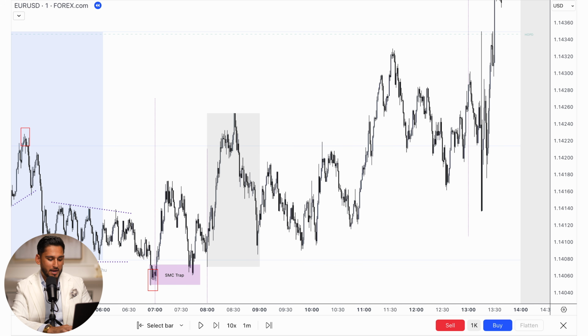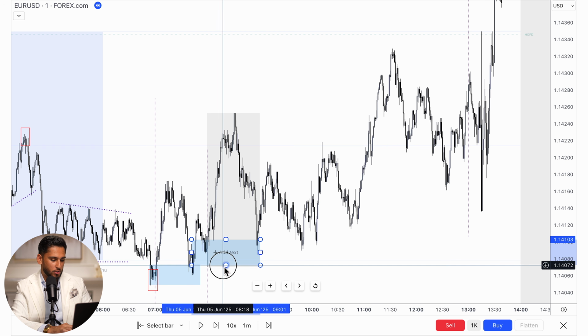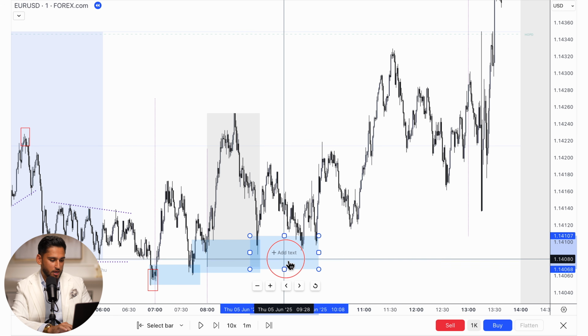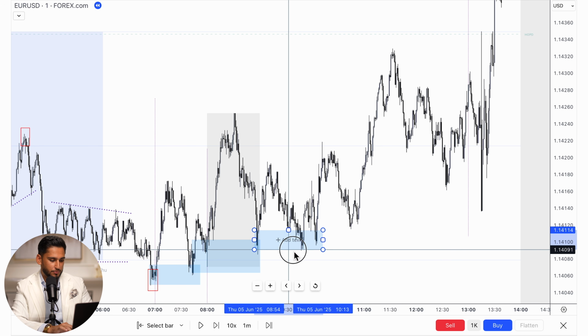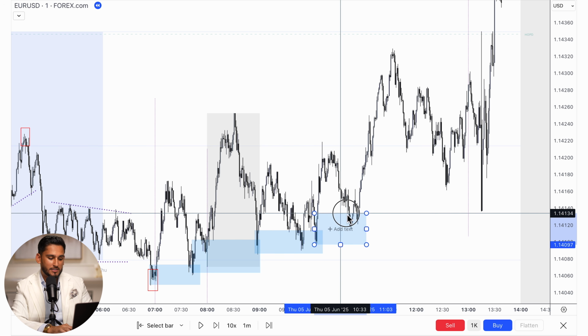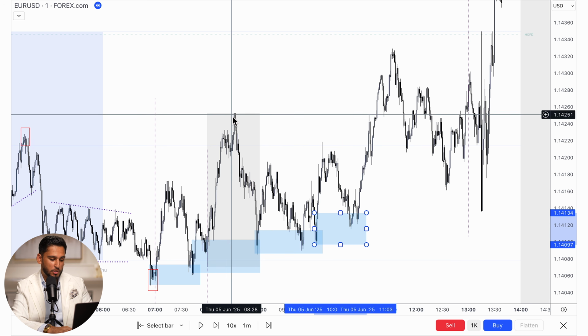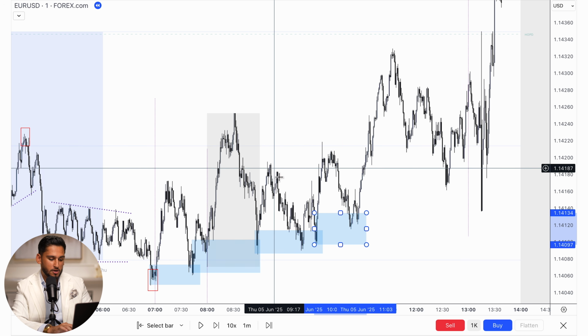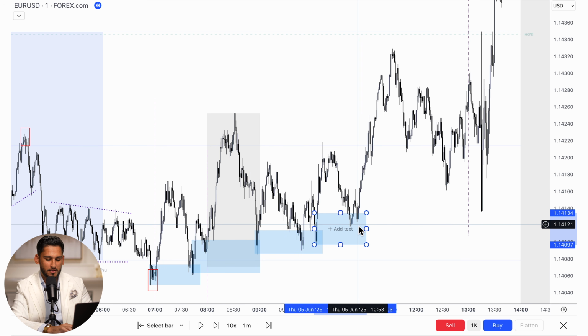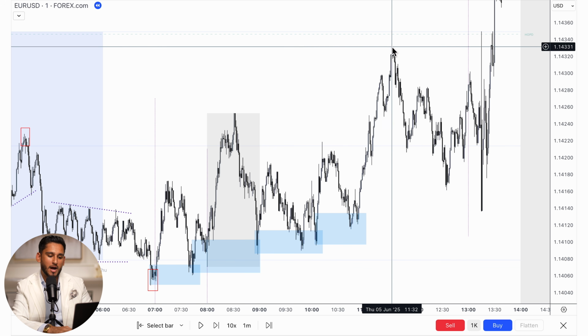And then we can see that the buyers maintained control because we had all of these demand areas respecting one after the other, where we can see the previous IFC is respecting. We can see that this complete bullish order flow that we have, bullish push out comes to mitigate, bullish push out comes to mitigate, bullish push out comes to mitigate. We can see buyers control and higher highs being formed.